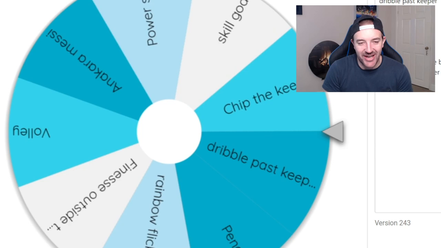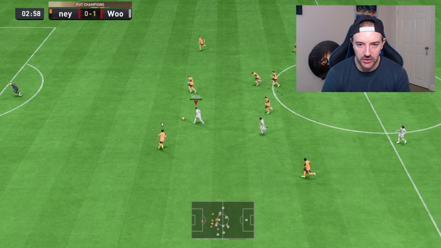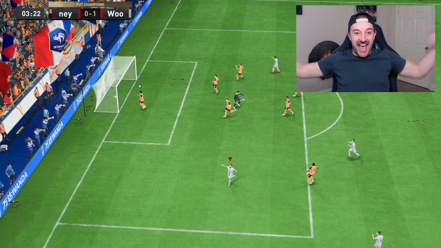And our next challenge is going to be chip the keeper. Chips this year suck. Okay, right. Go on, Messi. Keeper's miles out. Keeper's miles out. Green. Yeah. Come on. We scored a chip with his inform. Now we need to upgrade to his road to the knockout.